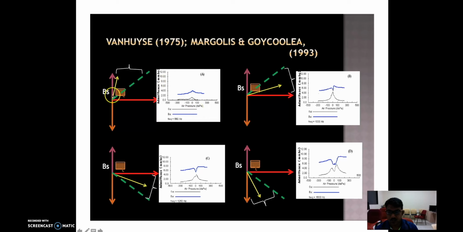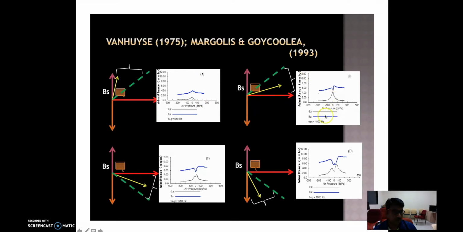Okay, so this is what happens to the stiffness axis, meaning the vector which is flowing very close to the stiffness axis. This is the 45-degree angle that we saw in the earlier picture, this is 0 degree, this is the mass quadrant, and this is the stiffness quadrant. So when the impedance vector is flowing very close to the stiffness quadrant, between plus 90 and 45-degree angle, we can see typically a single peaked B graph and a single peaked G graph. So we call this a 1B 1G graph.